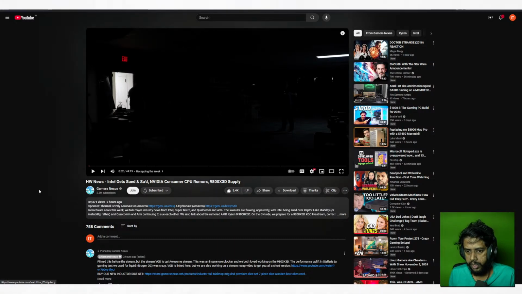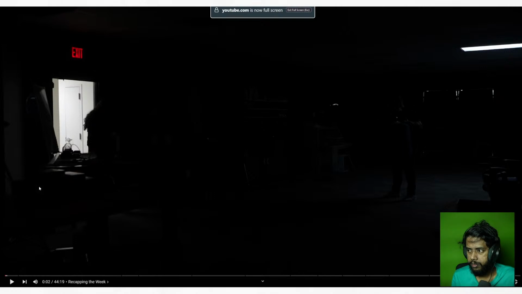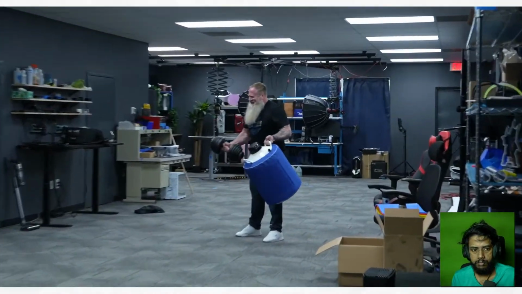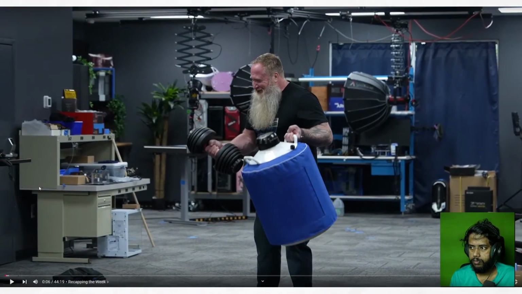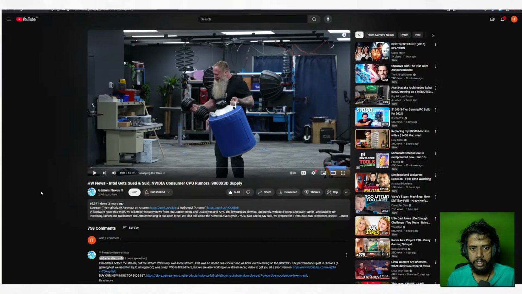I'm trying to check if the browser window can be used as a reaction scene. It can be, but this will feel very unfair because this is a full screen window. So it may not be fair.